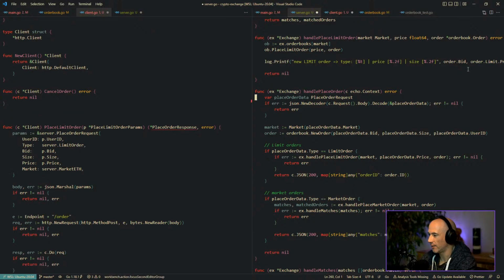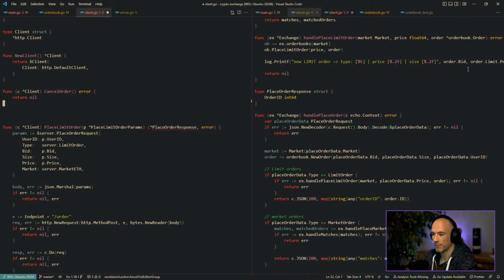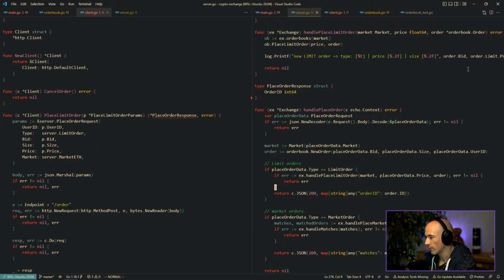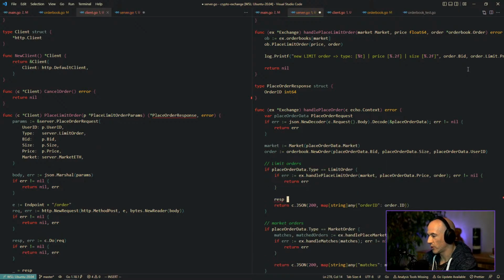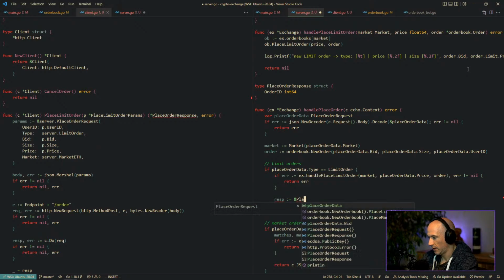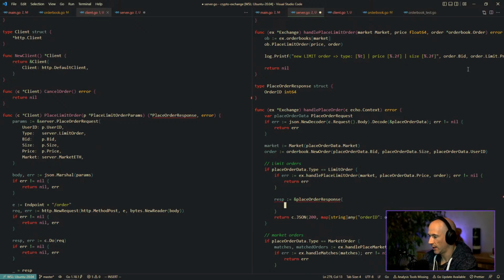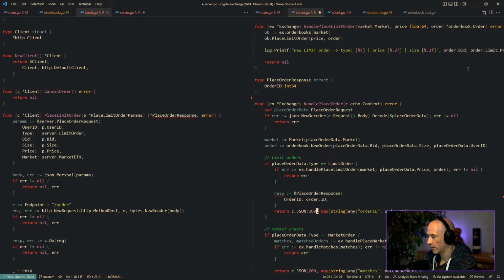Yeah, so this thing, we're gonna move this up. So place order response, because then we can say that the response is going to be place order response, right? And the order ID is going to be the order ID, and then can we do this?